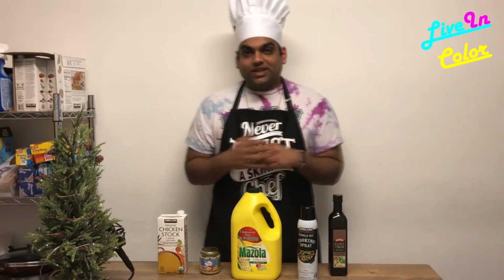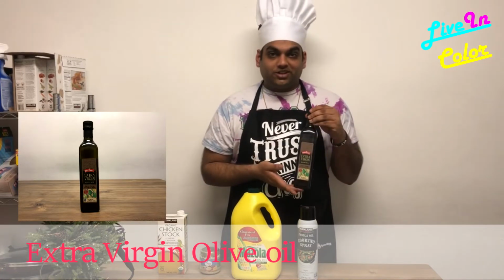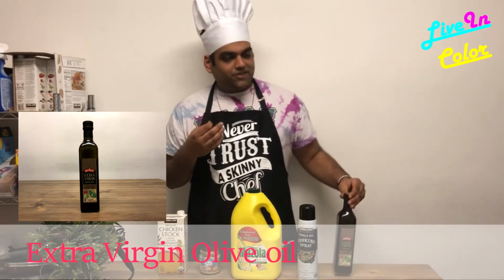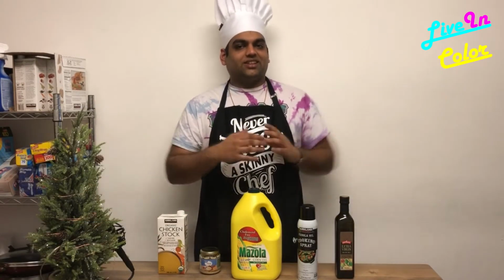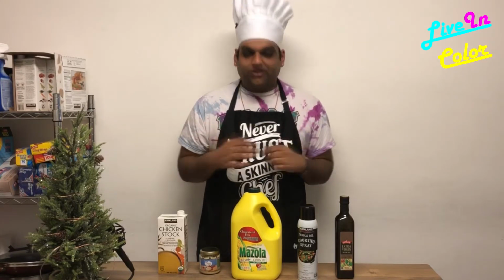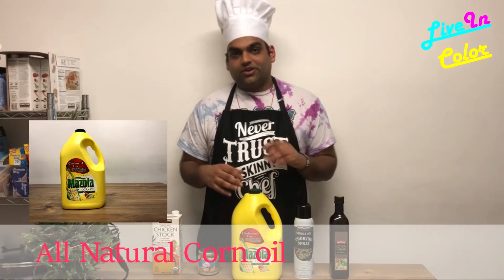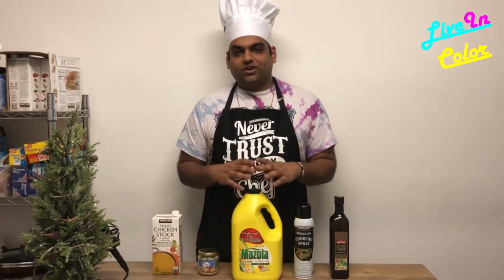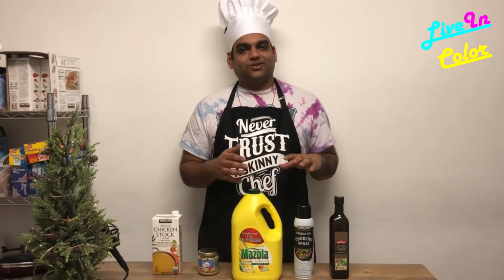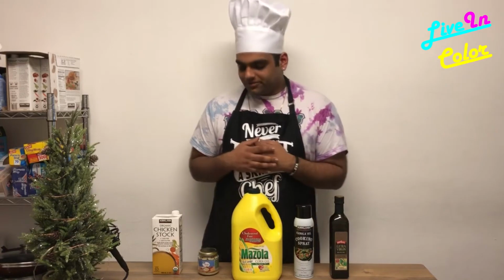Exactly that. Now sometimes you want to cook in a little bit more of a lighter oil. That's where your olive oil comes in. And the olive oil is perfect. It's a little light, but it doesn't add that oiliness, but it still gets things nice, hot, cooking well. Now, if you're frying anything, I strongly suggest the corn oil. You can use any type of oil if you want to fry things, but the corn oil is one of the healthier alternatives, even though it's still frying something. But I would recommend the corn oil.